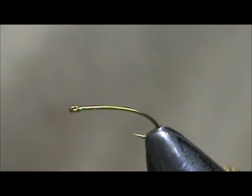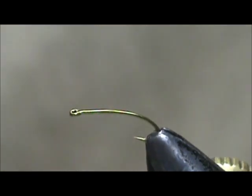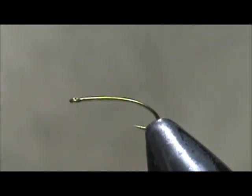Today we're going to tie a Tenkara style fly. We're going to start out with a wet fly. There's three basic Tenkara style flies: a wet fly, a dry fly, and one that would be used wet or dry.